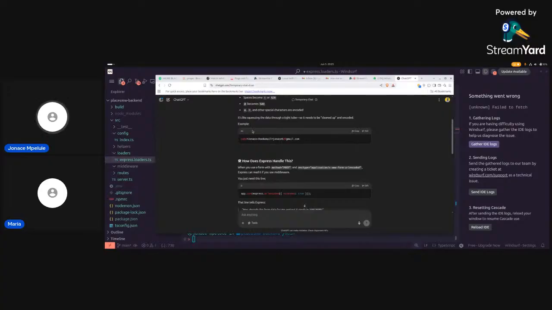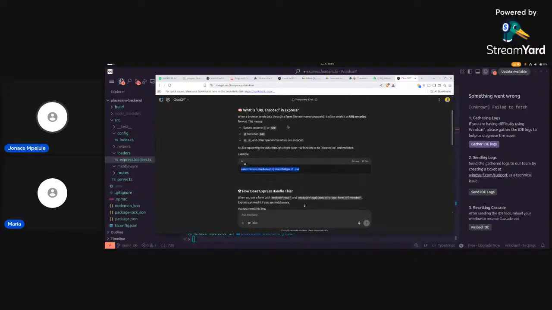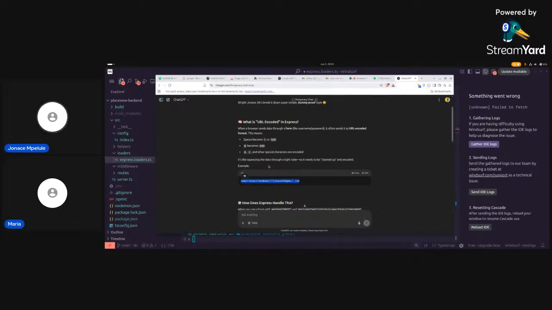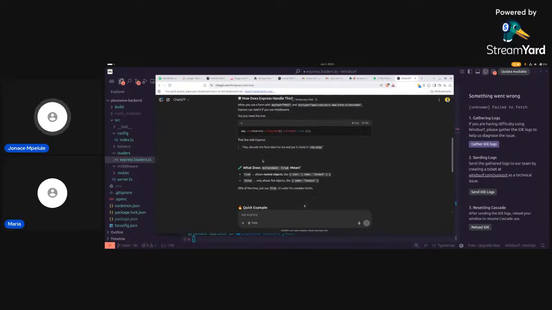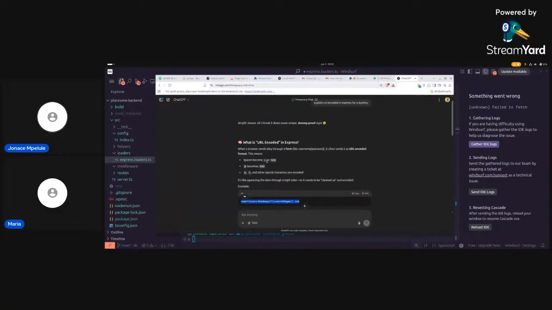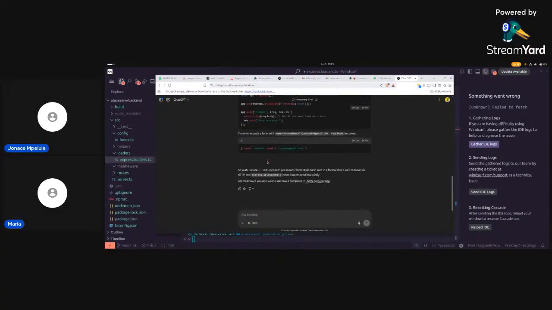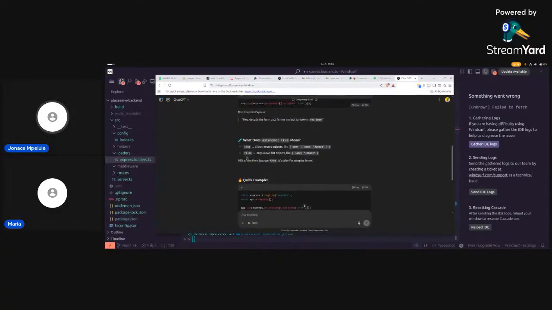It's saying that it converts the URL that you pass through, like the URL here. So if we have URL encoded false, where is that? When we have URL encoded false, it only allows flat objects like this, and when we have it true, then you can have nested parameters in your URL or something like that.